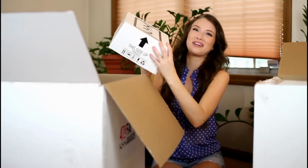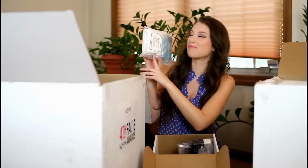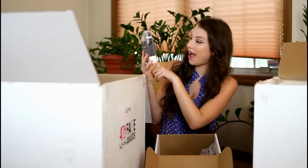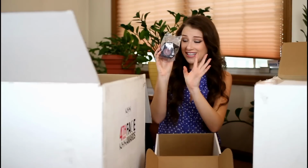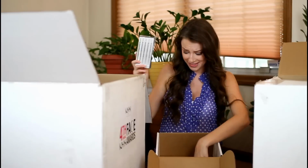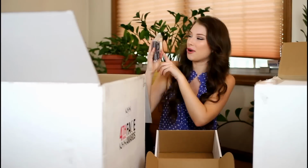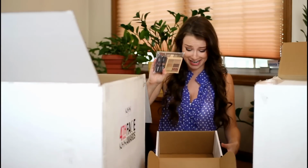All right, so first we have a little box on here that says NYX on the front of it. On the top we have some makeup remover wipes and some brush cleanser and eye makeup remover. Then we have a contour stick, some HD finishing powders, a bunch of the HD blushes, which were in the first box, and I am seriously obsessed with these. These are such an amazing product. Got brow products in here, some of these micro brow pencils. I'm obsessed with these. And then some of the brow gel. And then some matte lipsticks, two different eyeshadow palettes. And then a conceal, correct, and contour cream kit, which I really am excited to try out.